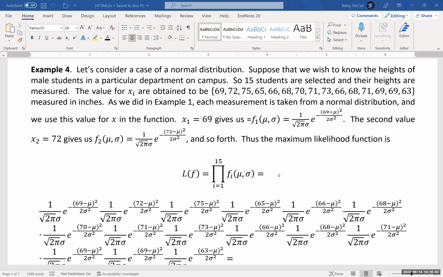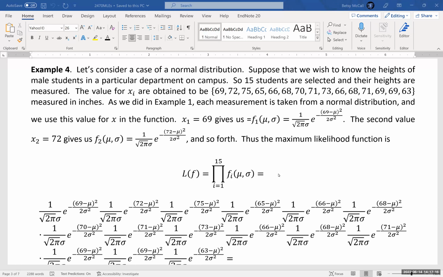Okay, so we're going to continue with our discussion of maximum likelihood functions and how to do maximum likelihood estimation. In this example, we're going to look at the normal distribution. The normal distribution is very common for us to encounter, but essentially we want to think of this as, how did we derive some of our formulas that we use for our estimations? This is one of the approaches we can use to derive those general formulas. We're going to look at this in the context of a specific example.